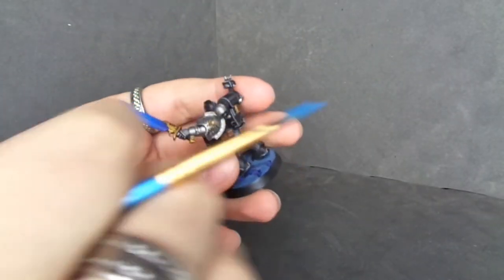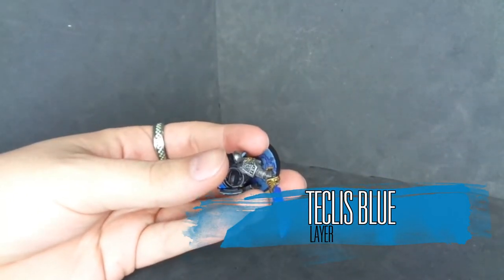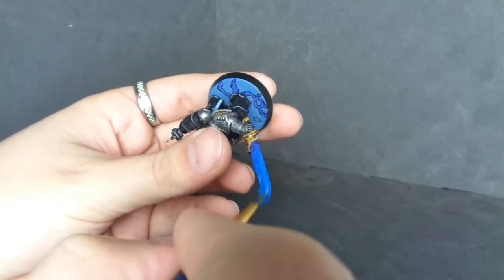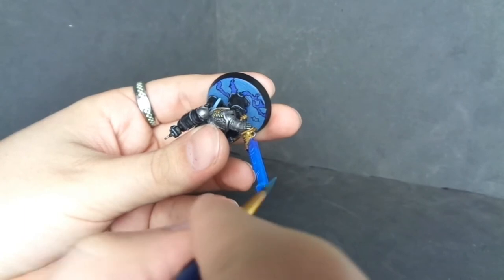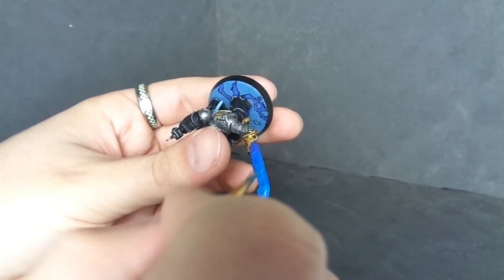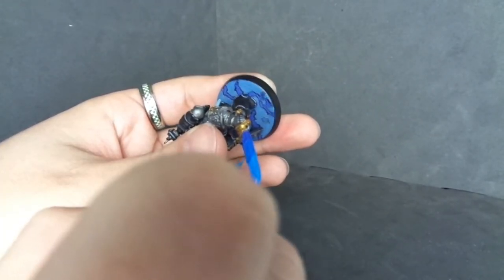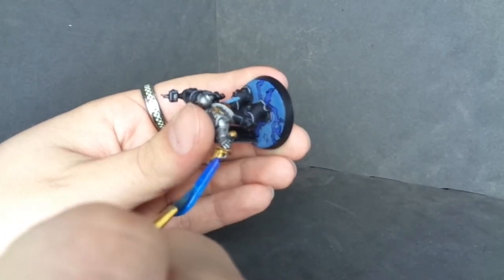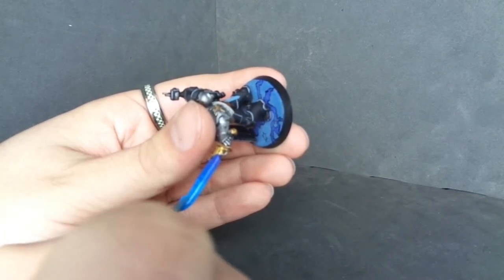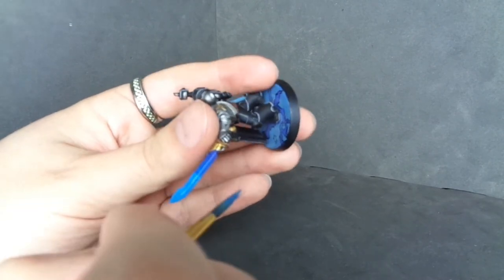So next up we have a lighter blue. This one's Teclis Blue, and this one's going to be applied even higher up the model now, really emphasizing the tip of the sword and getting down so that there's a good amount here. Again, stippling and dry brushing to create a natural faded line upwards.